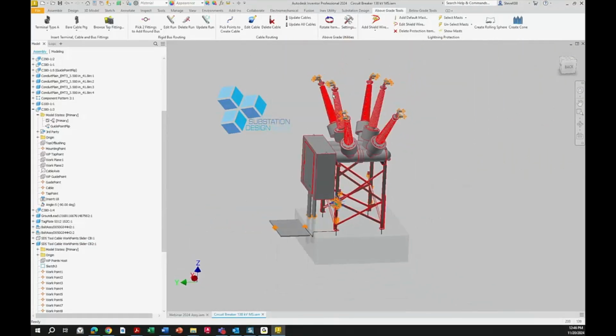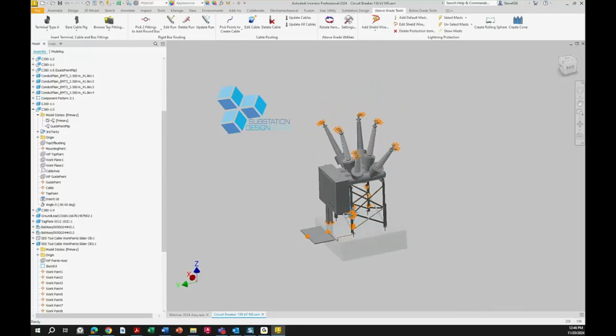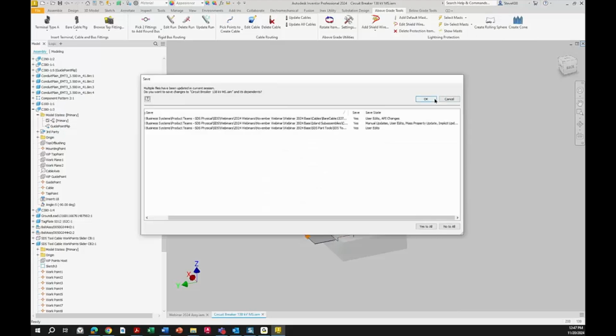So the next step is the lightning tool. The other question here, I don't know what, this is goofy. Robert, I don't know what points to create cable bug fix you're mentioning here. But I don't know what a create cable bug fix on pick points is. So if you want to send me an email after the webinar, describe it. I'd be happy to look at it.